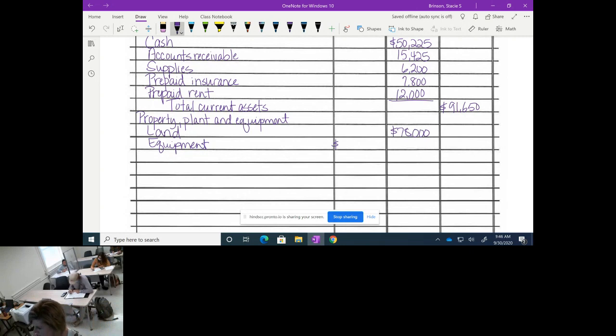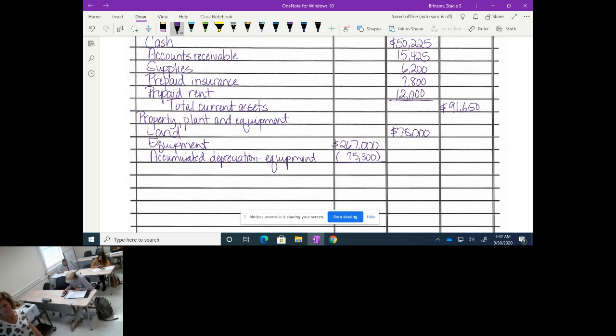Now this is where it goes here. And then right underneath it, we're going to list accumulated depreciation, equipment. Okay, and we'll put parentheses around it. 75.3. So what is the net of these two? We can do the abbreviation. Not on the financial statements. You can on your paper. I don't care what you do on your notes, but just write it out when you're on a test. You can do it in your journal entries, just not your financial statements.